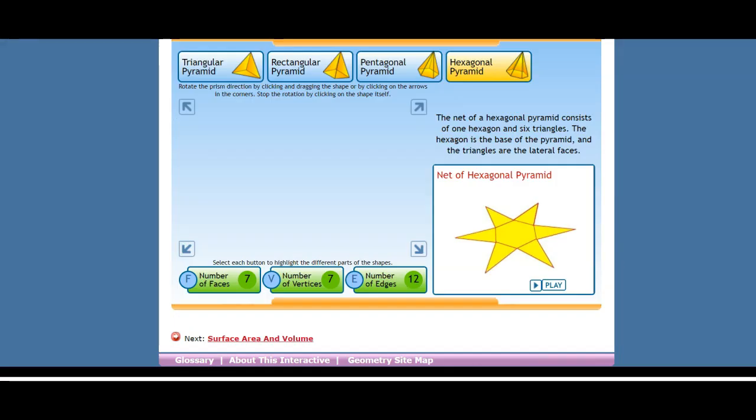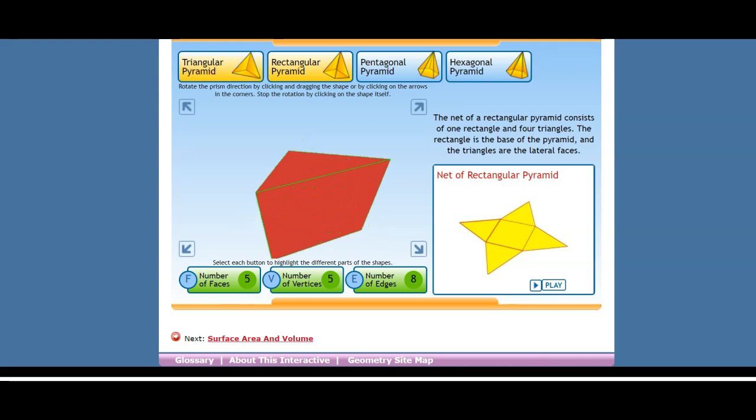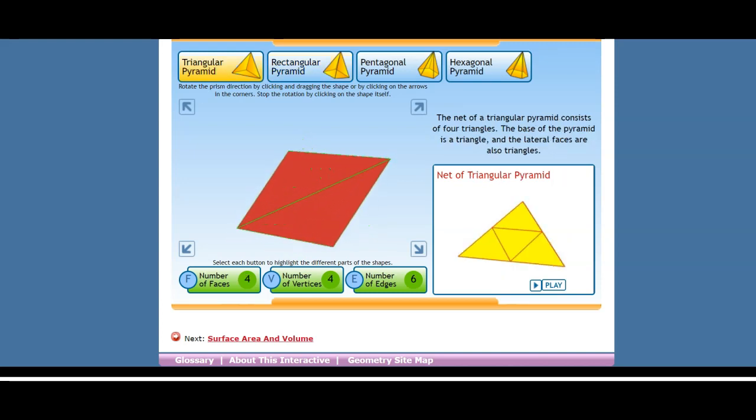Now, as we go back and look at these different shapes, each shape shows a different net here. So you can see all these different nets, and we described a net as if you were to look at a box and unfold it, you would have a net. Now, it's important to know how to find the nets, or at least be able to sketch out a net. It helps us with what we call surface area.